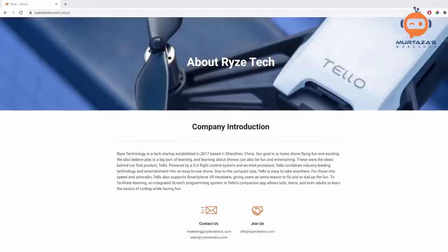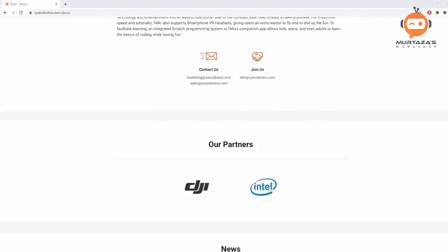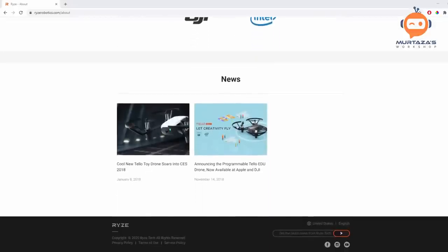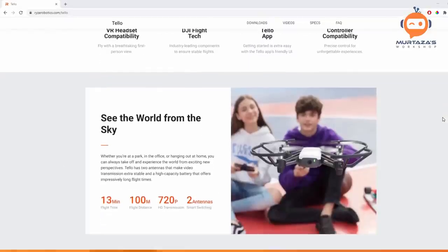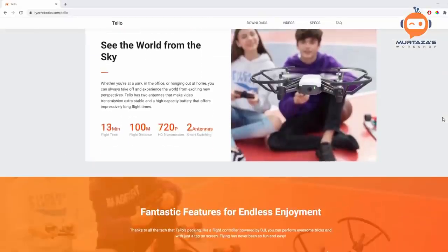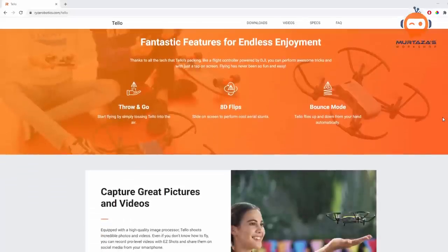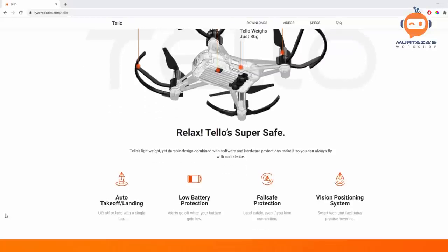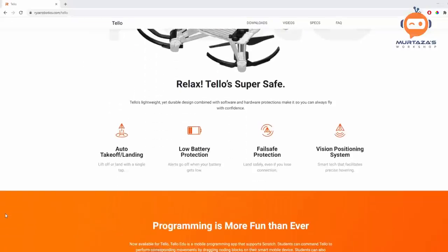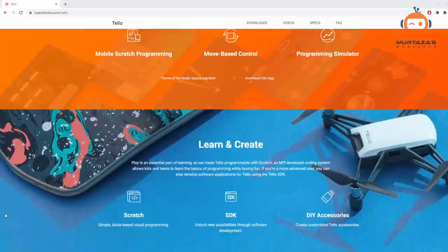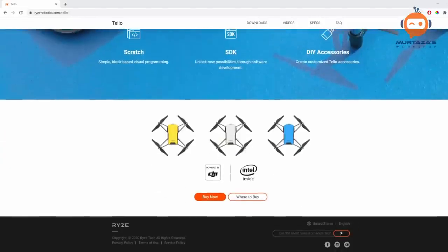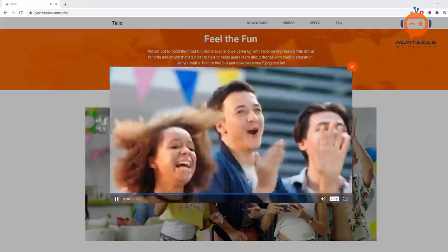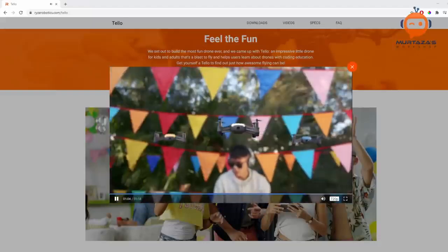The Tello drone is produced by the company Ryze and it contains DJI and Intel technologies for flight control. It is a compact drone with a camera attached to it that can shoot up to 720p video at 30 frames per second. It is quite easy and safe to use indoors because it has multiple safety features. Now, this video is not sponsored by any of the companies including Ryze, DJI or Intel, and this is my honest opinion that Tello is one of the best drones to get started with if you want to learn programming of drones.